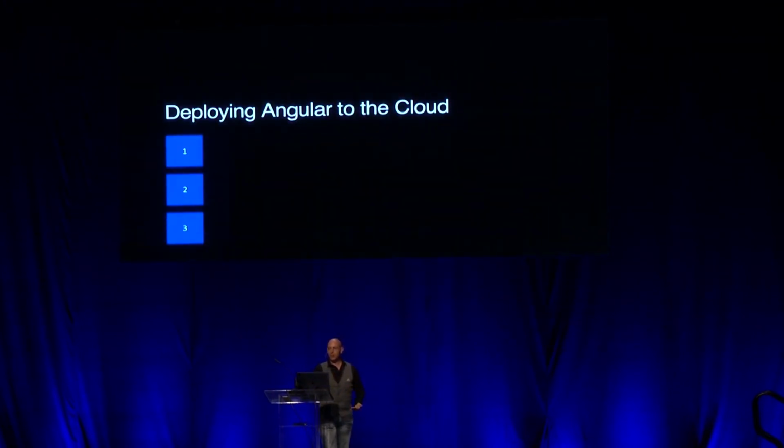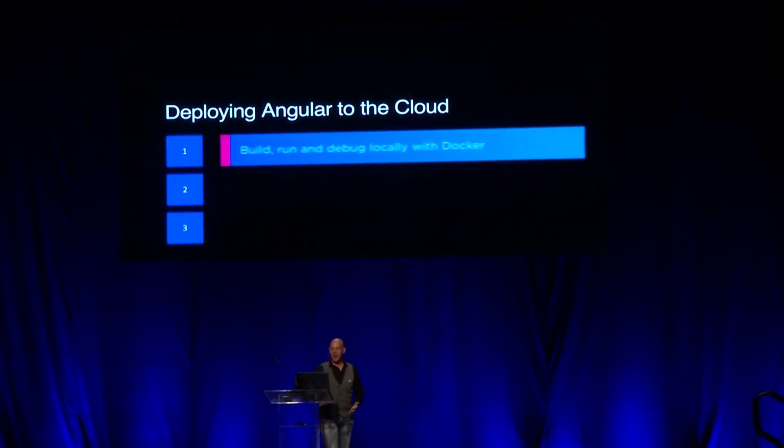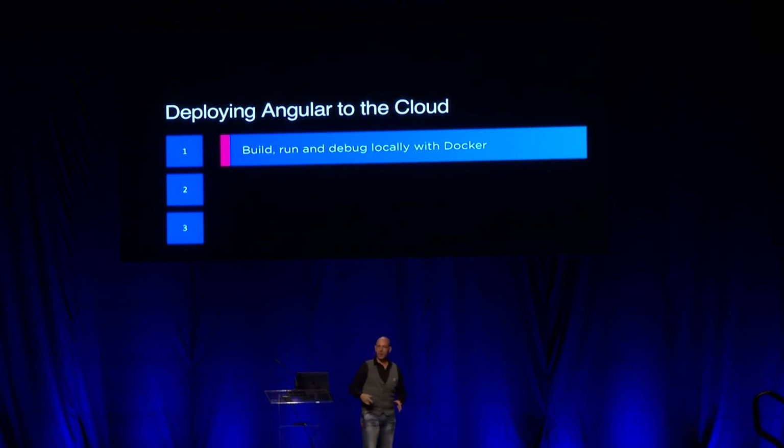So what we saw here was how we can deploy Angular to the cloud by first building and running and debugging locally with Docker. To me, this is an integral step. I hear a lot of people talk about containers and Kubernetes and Swarm and Mesosphere and all these cool big words all the time. And they are cool. They help us do a lot of amazing things.